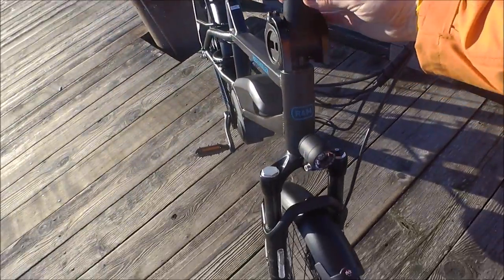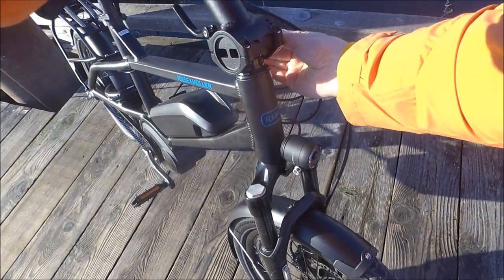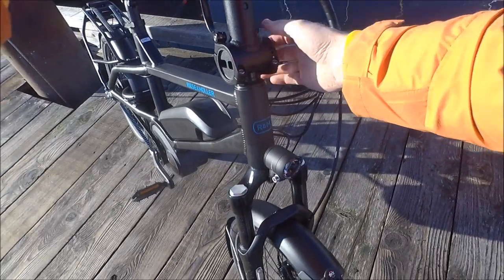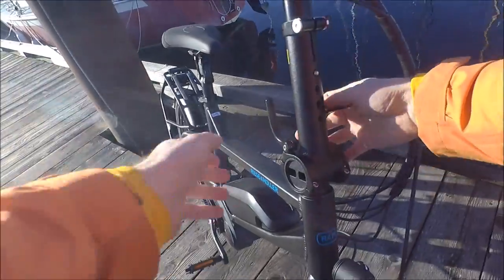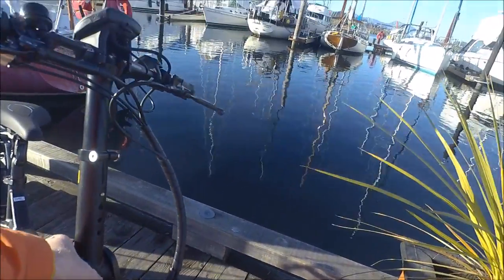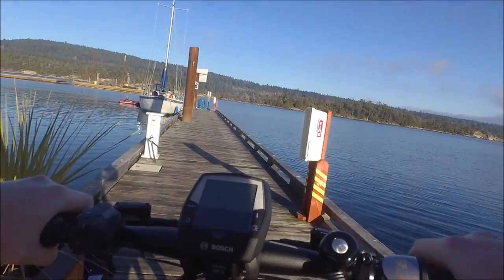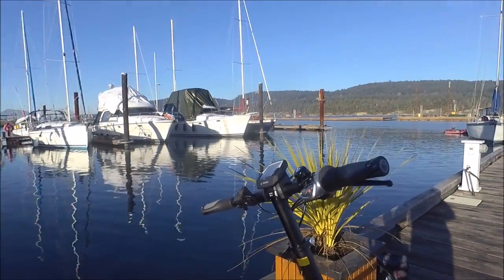Another thing you can do if you're transporting the bike: open up this lever, push the button in, and you can actually rotate the handlebar stem. Open up the levers here, push the tab in, and we can get the handlebars all the way down against the top tube. So if you're trying to get it into a fairly small size to bring it along in your car, there's a lot of adjustability — again, tool-free. The great thing about it is once you've made those adjustments, it's rock solid. There's nothing to get loose, nothing that needs adjustment — it just works.